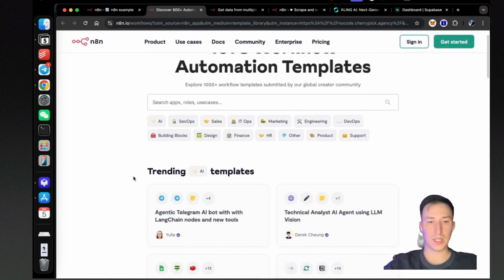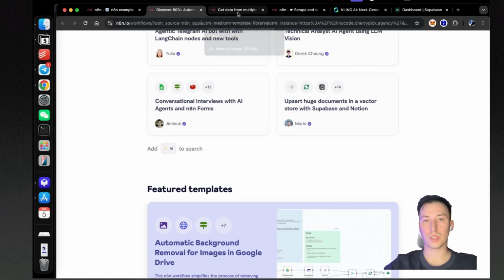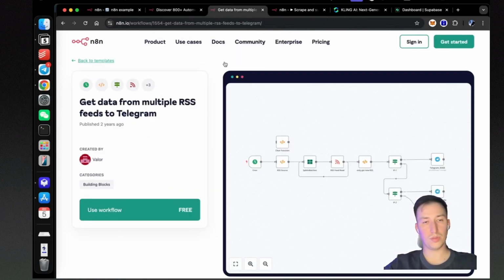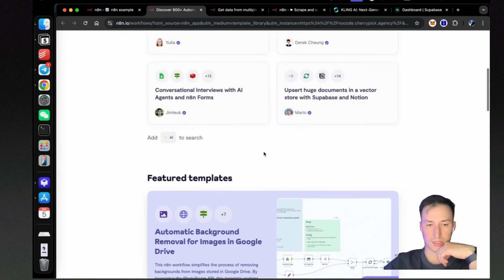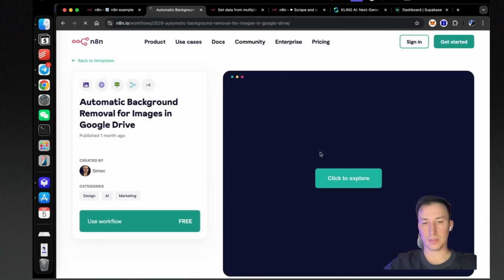And when I say ready to use, I mean it. I actually chose two templates that I want to show. It's that simple: you can choose any template, click on it and go through it, click to explore.